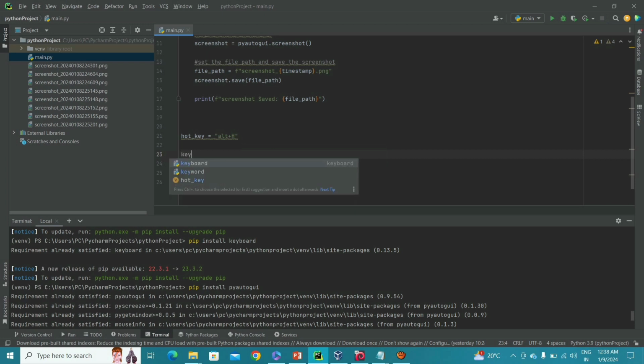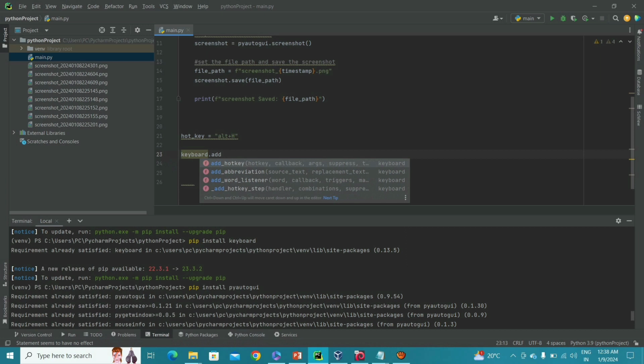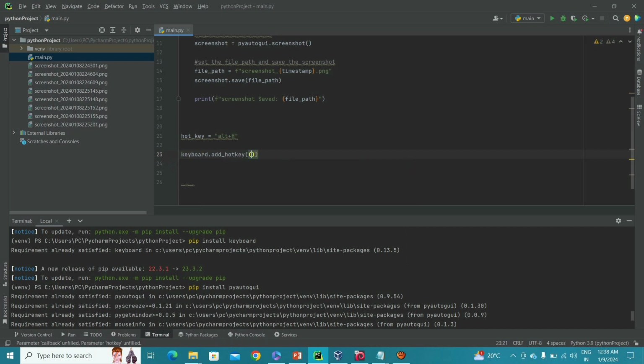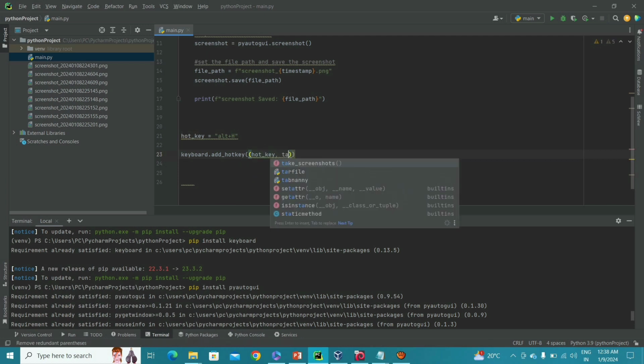Then keyboard dot add_hotkey. Now hotkey, take screenshot.